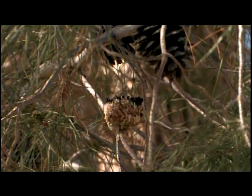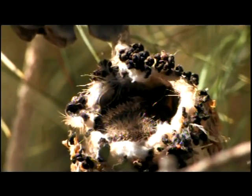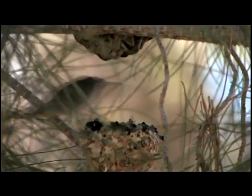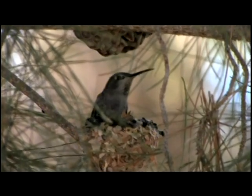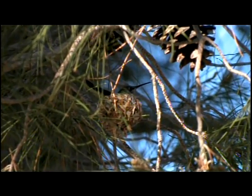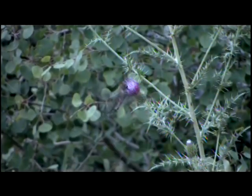Although born helpless and naked with dark gray skin, the chicks are soon covered in pin feathers. A feeding schedule of tiny insects begins every few minutes. Later it will slow down to 2 to 3 times an hour. The mother bird will continue to keep the young birds warm and fed until their feathers are grown enough to provide their own warmth and they're ready to fly, a process that can take almost a month.